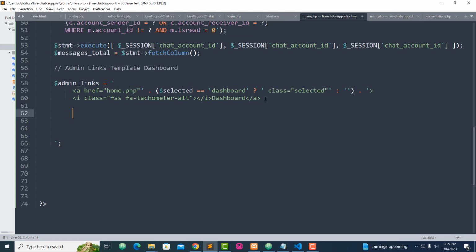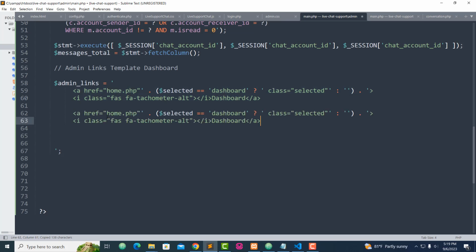Maybe I can save some time: I'm going to copy this line and paste it here. And then now let's make some changes. Instead of home.php, I want you to remove home and put messages.php.